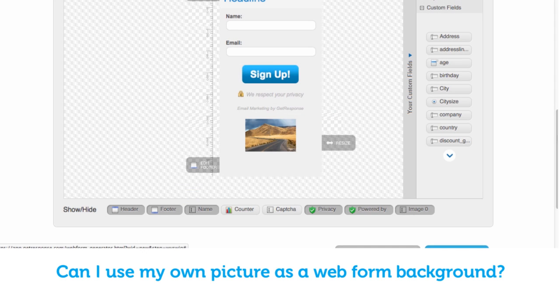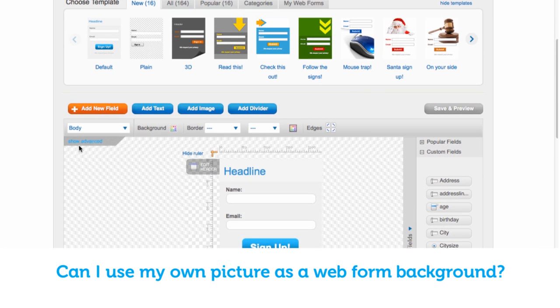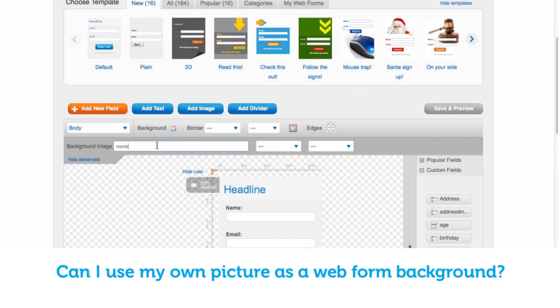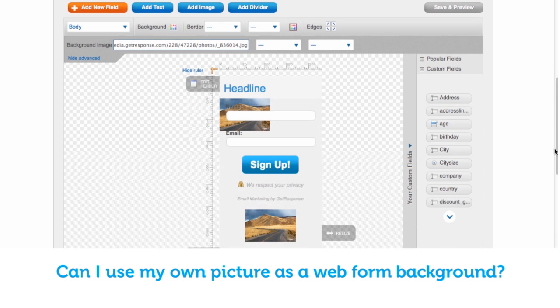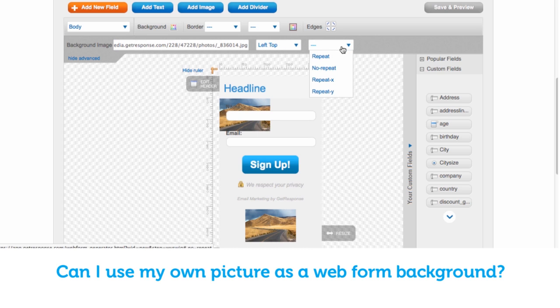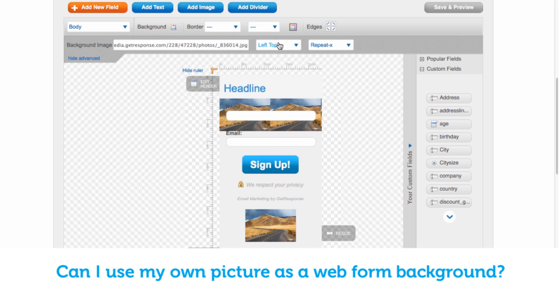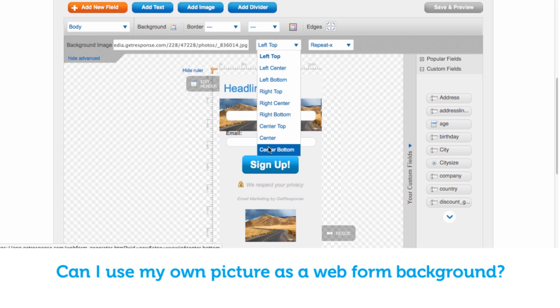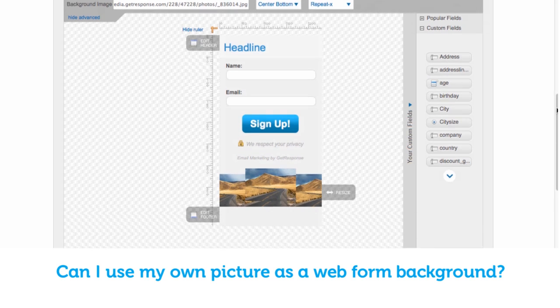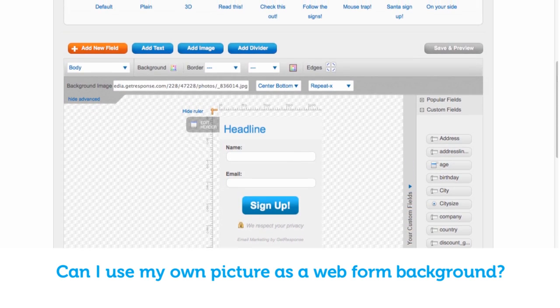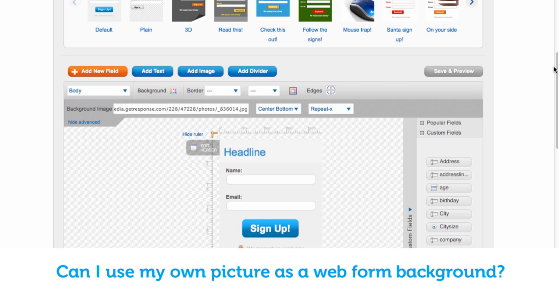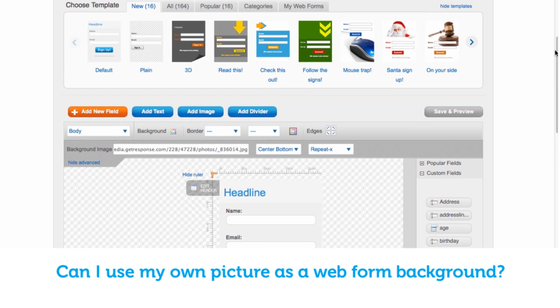And so that added the image, but also as a background, of course, I should click Show Advanced. In addition, background image, copy and paste it there, click Enter, and the image will come in as the background. And you can choose where exactly you want it, if you want it to repeat, for example, how you want it to repeat. You know, where you want it, center, bottom, something like that. So you can definitely play around with it, playing around with the different sizes and things like that, because the size will depend on the size of the image that you copied the link location from.